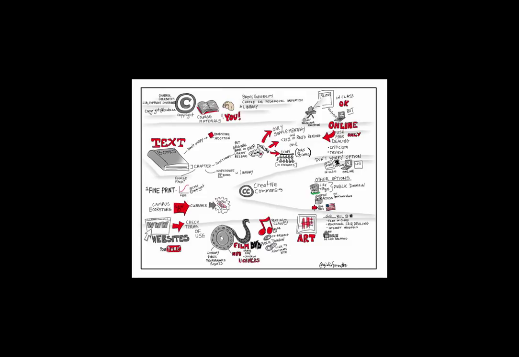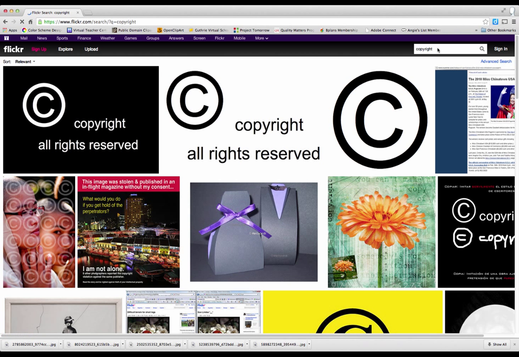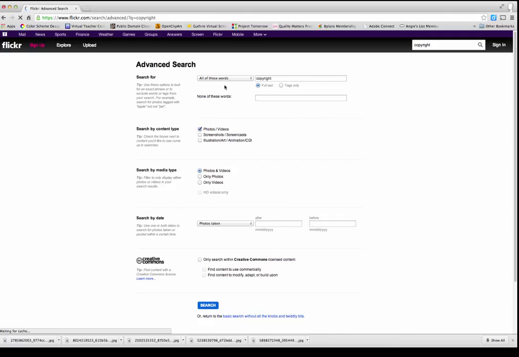As an example, the image shown above comes from Flickr, an online photo management and sharing application. With this application, people can publish photos to share with family or photos that might help them drum up professional photography gigs or sales. So to find this image, I typed copyright in the search bar, hit return, and I got a whole bunch of images. Then I clicked advanced search. You'll see it right here below the search bar. And this frame right here allows me to get more specifics.